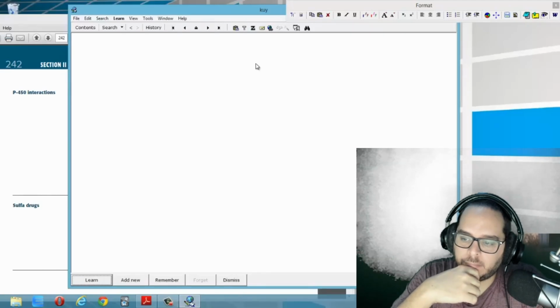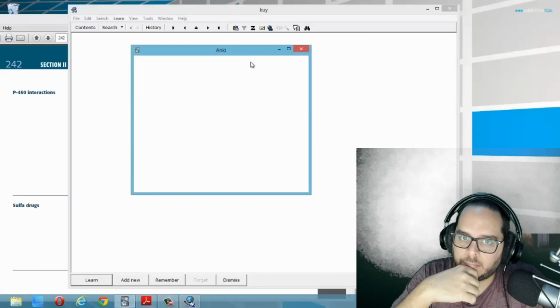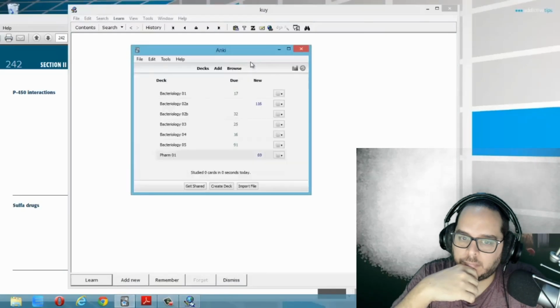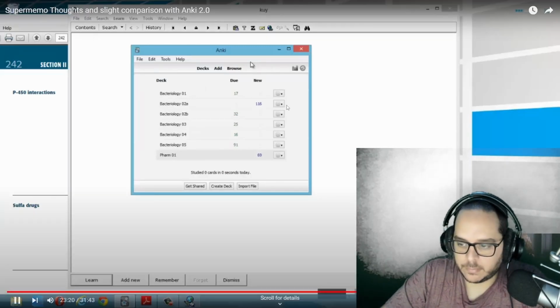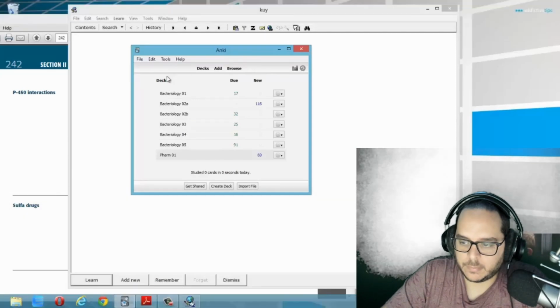If I had to pick one of these, Anki or Supermemo, that I had to use forever, I would pick Supermemo. All right, it depends on what you're doing. If you want to study for a test in 2 weeks, you need Anki. Supermemo is not meant for that, the way the algorithm works. You're not going to be able to do it that quick. It just doesn't work that way. I haven't been able to do it that quick.